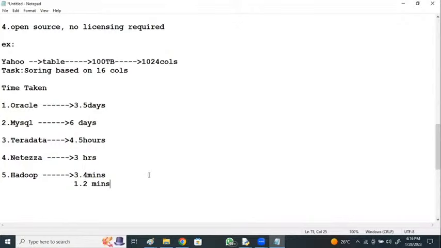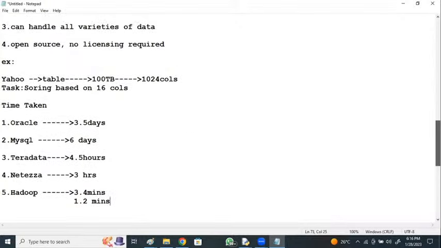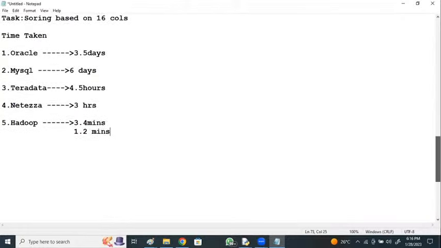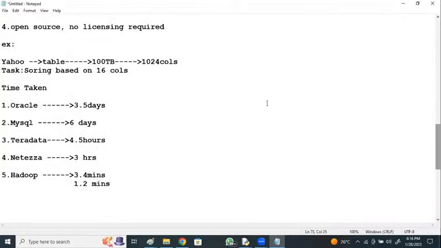That is, Hadoop is proven in the market from a processing point of view, right? And even from the storage point of view, Hadoop is prevalent, right? Very high speed processing. Today, most of the projects, like ETL kinds of projects, are migrating towards the Hadoop and Spark environment, right?